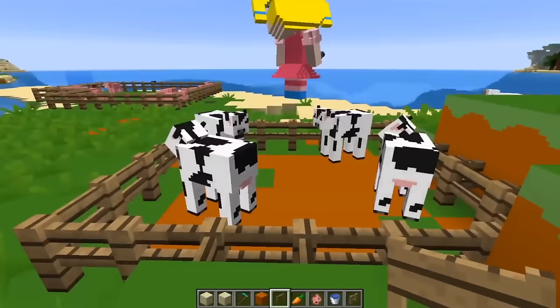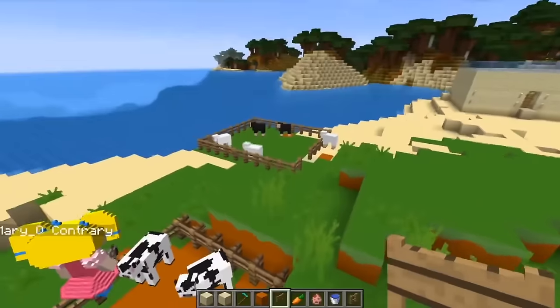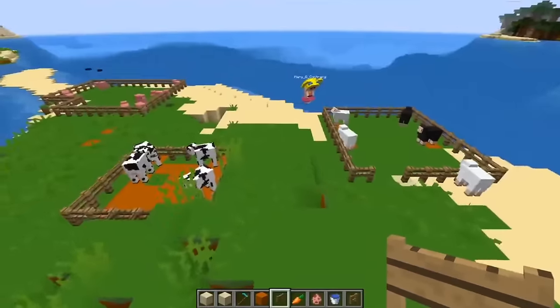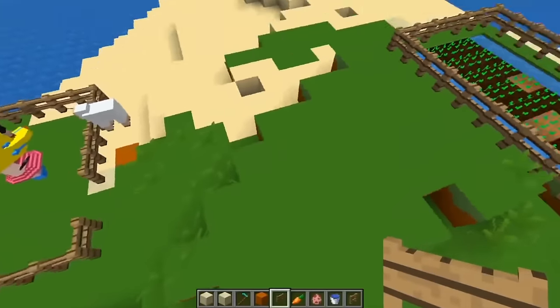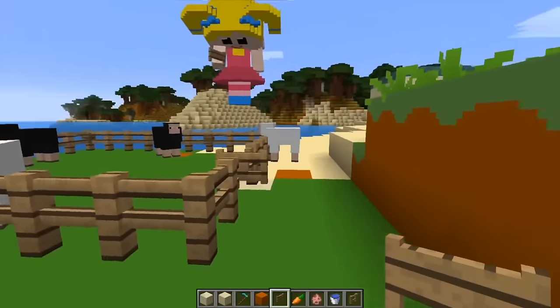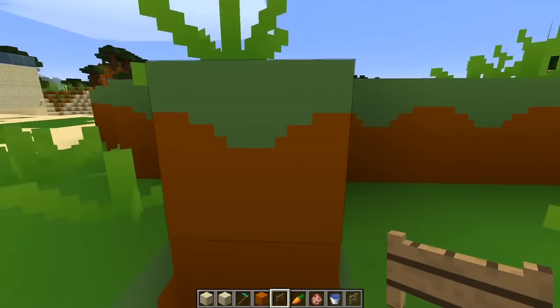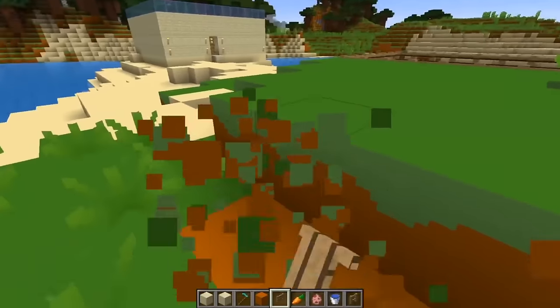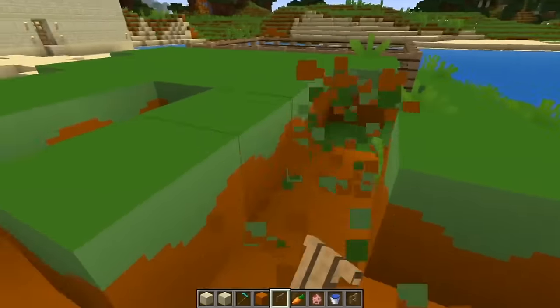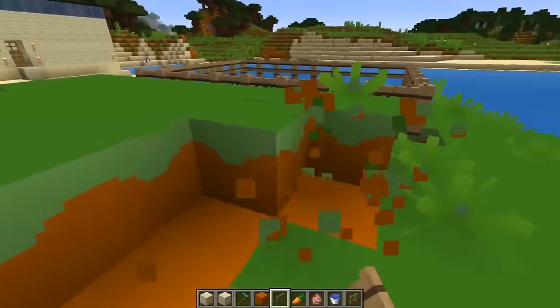Okay. So we've got cows, we've got pigs, we have sheepies, and we're growing some carrots. Let's do some horses right up here. Okay. Let me just do a fence for this. Nice. Okay. There we go. We'll take this out here. Oh, I like our cool little island. It's so fun.